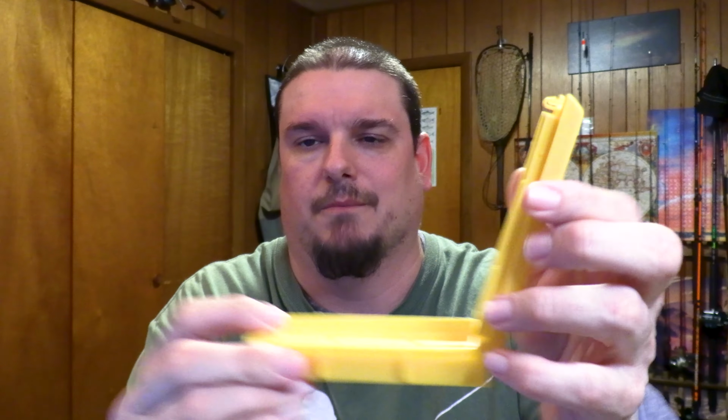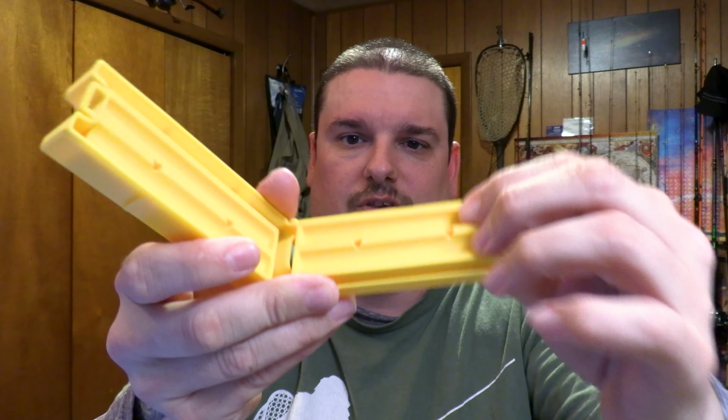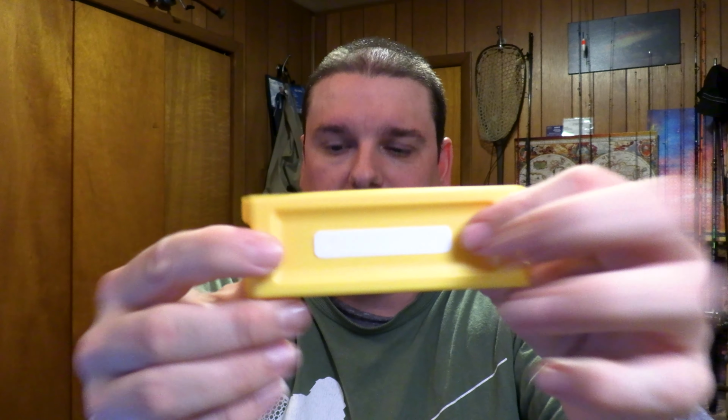So this here is for like bullet weights. Or I mean, you can pretty much put anything in it, but whenever you open it up here, it has little soft silicone in there so that you can put your bullet weights in line. And it has a label on it so you can write on it. Everything has a spot to put labels on, which is a really nice feature.